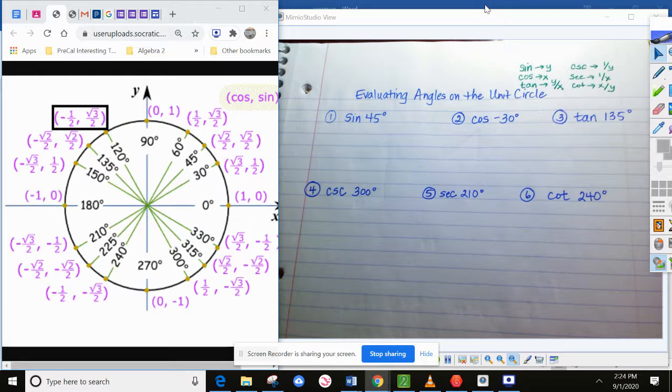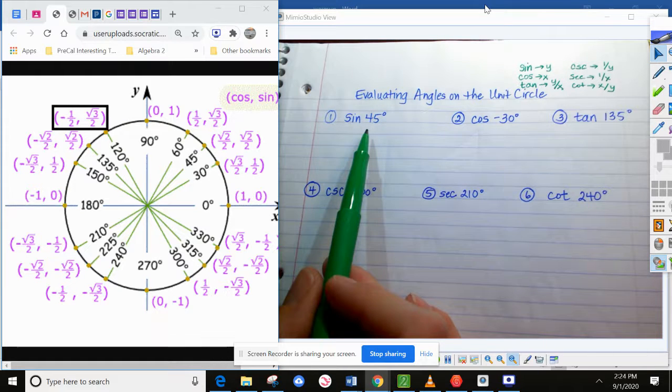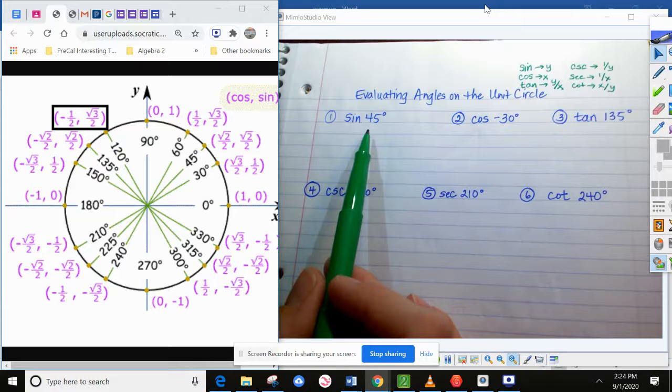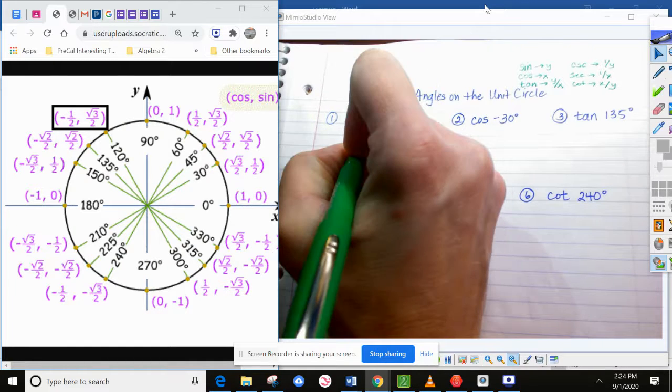Now, if you just have a sine or a cosine, that's easy, that's great, because they're quick. So if you look at your unit circle at 45 degrees, you will see the y coordinate. That is what the sine of 45 degrees is. It's just the square root of 2 over 2. Your answer is that y coordinate, the square root of 2 over 2.